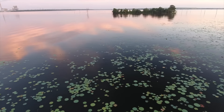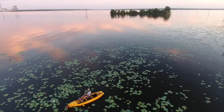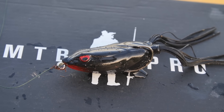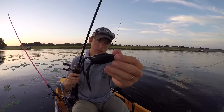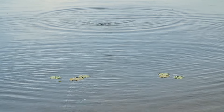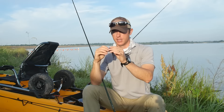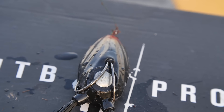Next, the BD Series frog — BD stands for Boyd Duckett. There was a great place to throw a frog where I was fishing today; had a few bites but they just weren't connecting. The frog itself is good though. First thing I noticed: it's got rattles in it, which lets you cast it farther to get it back into those holes. The body shape is really good for walking or just bobbing, and the weights are great for that bobbing action — lets the bait sit at a downward angle toward the back so the front slaps the water. Love the black color; the body is super soft.